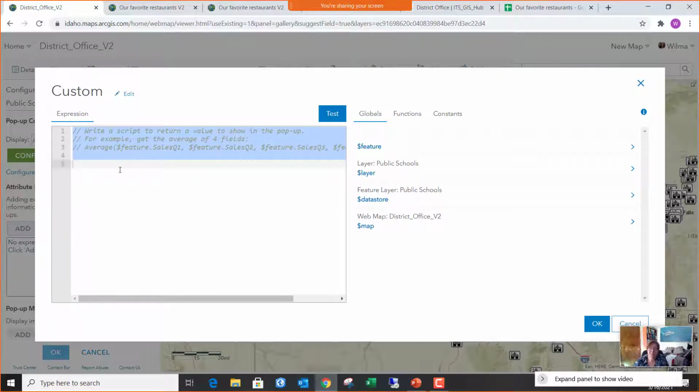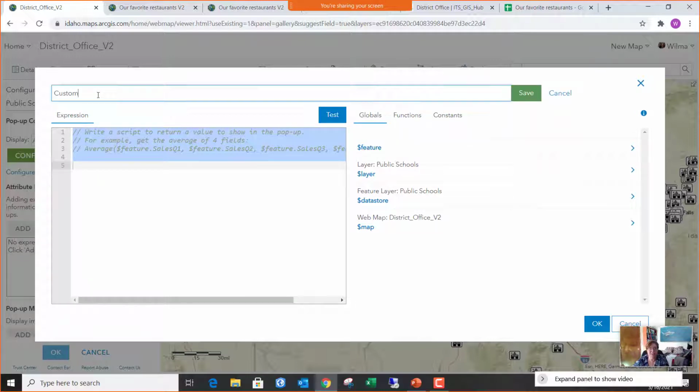So here it gives you access to what are they? Variables. So attributes, in this case, the different layers, the map itself, and then within there, all the different attributes. So for starters, let's just start easy and let's click on edit and actually change the name of this equation. So I'll just call this the student to teacher ratio, because that's what's gonna show in the field.